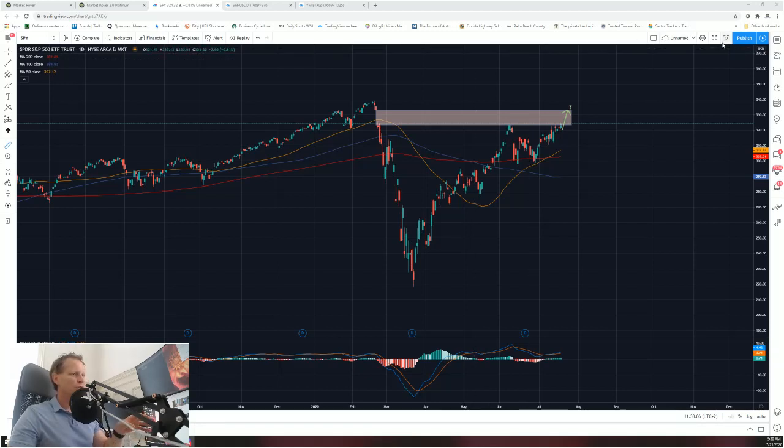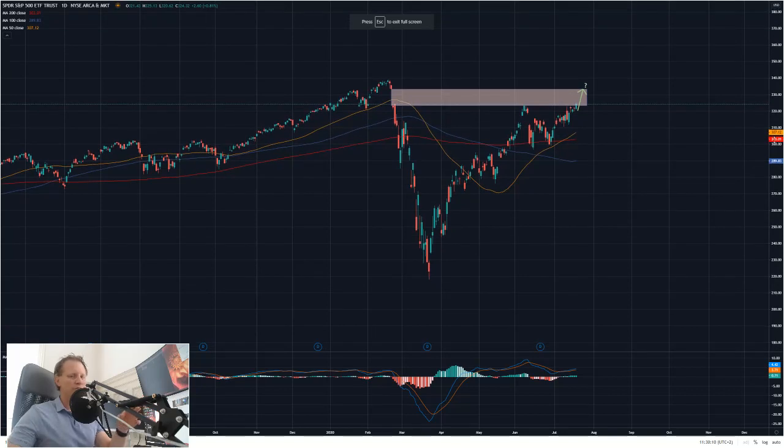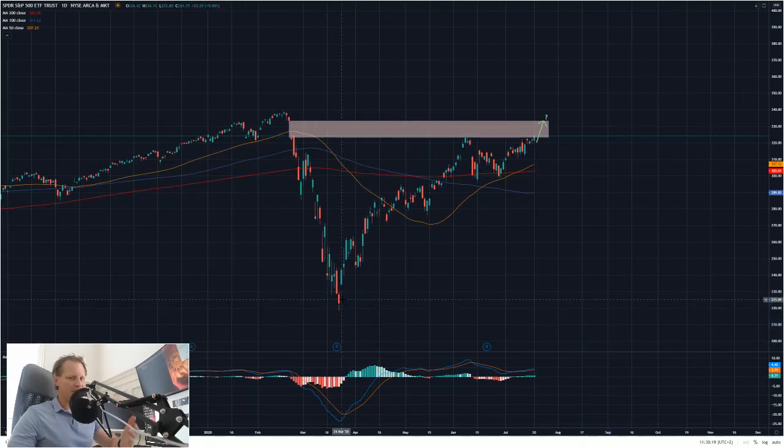So what you're looking at here is the SPY ETF, which, if you don't know, represents or tracks the S&P 500. And what you can see is that, of course, we had a massive rally off the March lows. Quite frankly, certainly much further than I thought it would ever go. But you adapt to the markets and you start respecting the things that work. And that's ultimately how you make money, if you're flexible and you're able to change your mind.